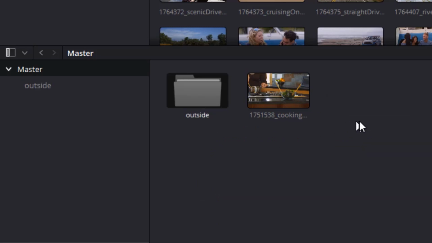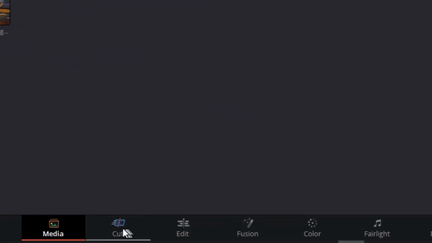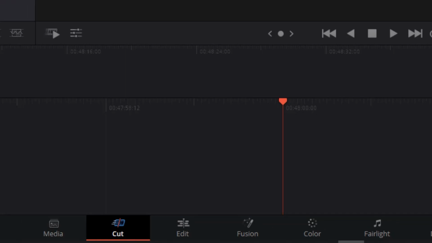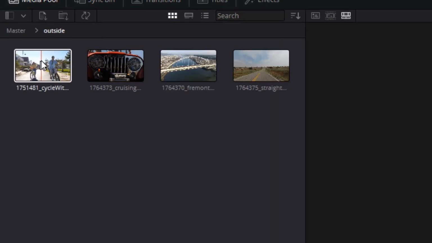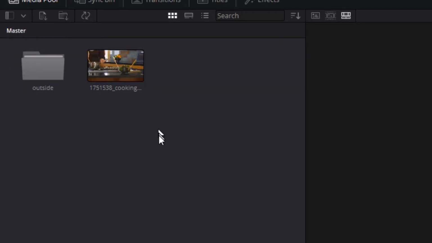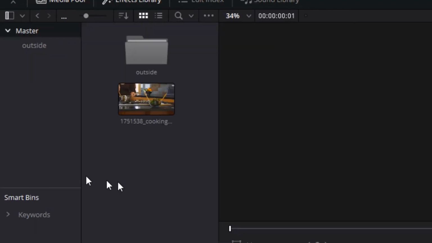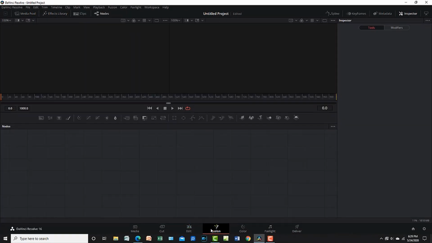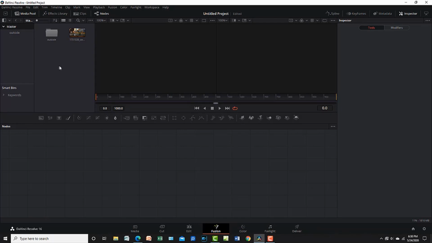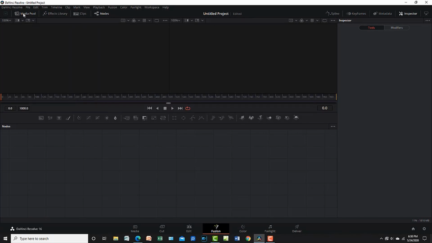Now, the nice thing about DaVinci Resolve is you don't have to use the media room at all to bring in material. If I click on the Cut editing room, I see that it's tied to what I brought in already. Everything I had is there without any change. Every room interacts with every other. Same way with the edit room. I have my media pool there. My Fusion room doesn't show the media pool. However, from the Fusion, Color, or Fairlight room, I can also click on Media Pool and I can see the media that I have available.